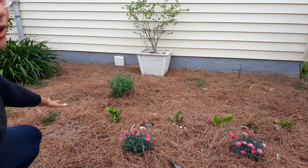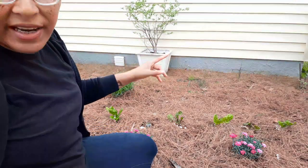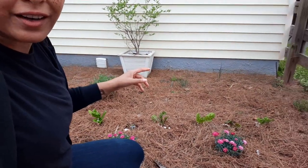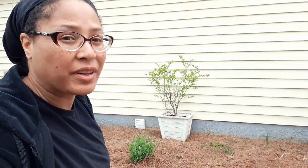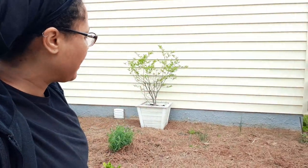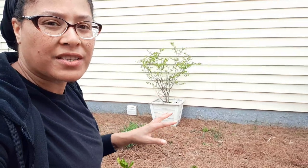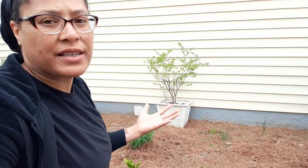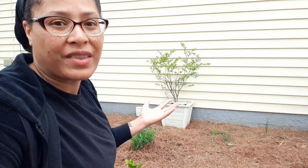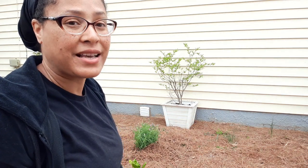So what I'm gonna do, I'm still working on getting that raised planter that I've been working on. That's actually gonna go right here against the side of the house. I'm thinking I might plant it, paint it white, and I'm gonna throw some peppers in here too. So I want this part of the house to be kind of multi-purpose because it's a great space, and why not use it? So time to go out to the pasture and take care of planting my seedlings in the beds out there.